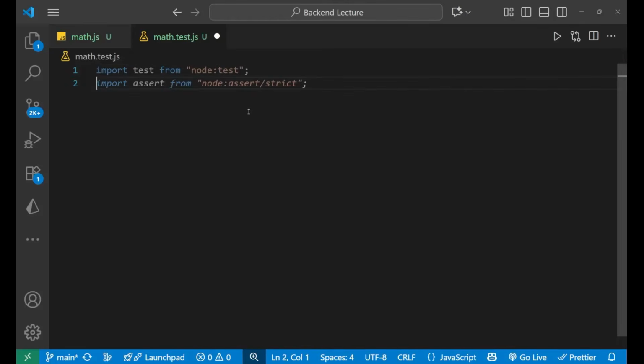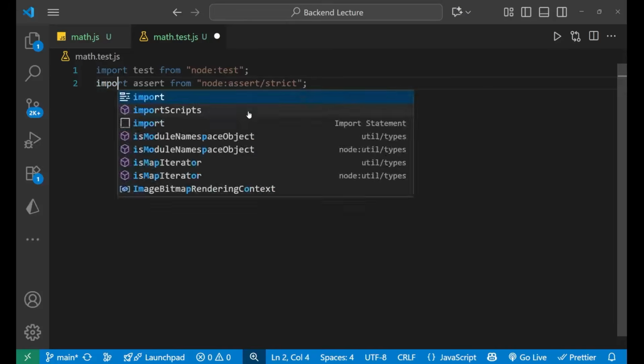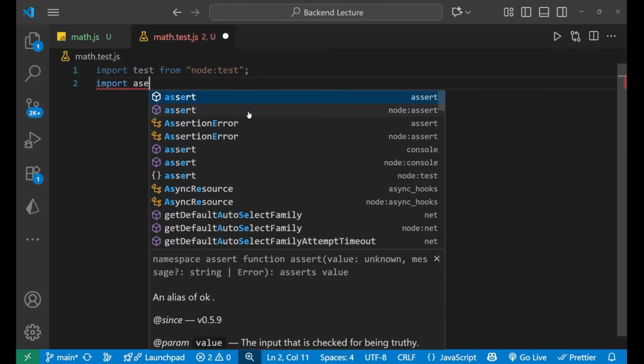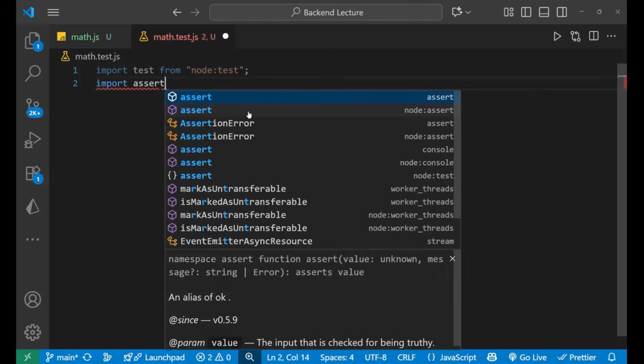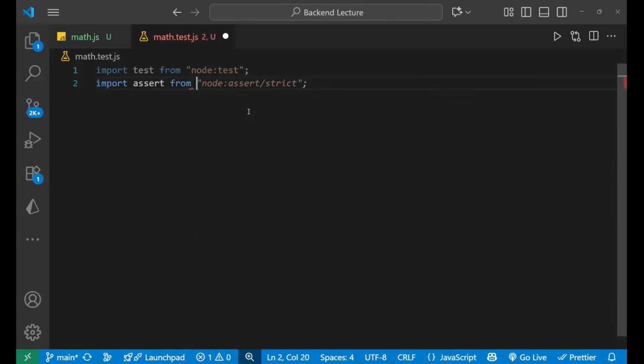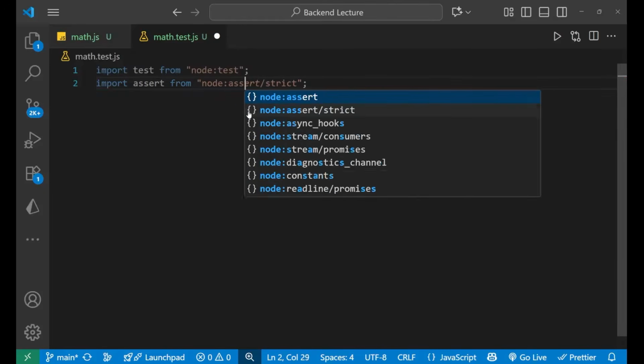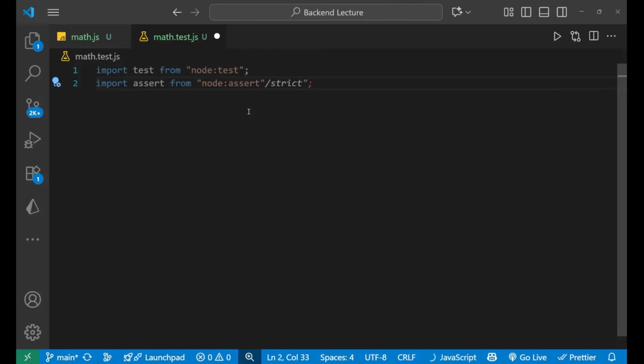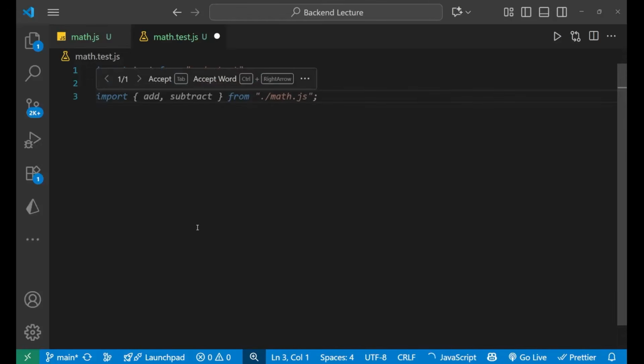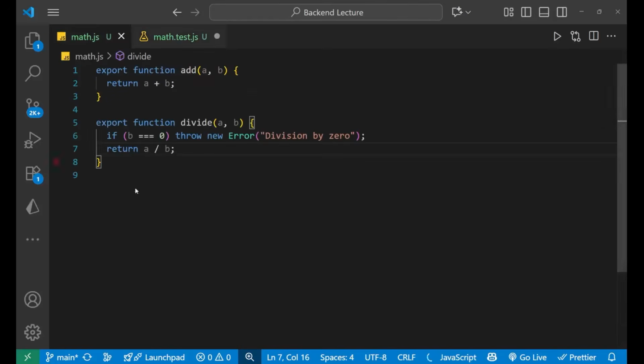And after that, we need to import assert from node:assert, right? So let's import assert from node:assert, like this. Got it? Now after that, what we will do, we will import those two functions that we have created here.